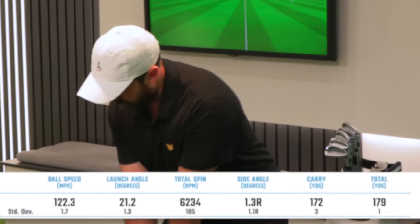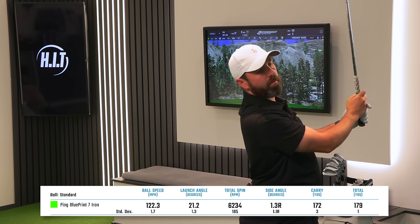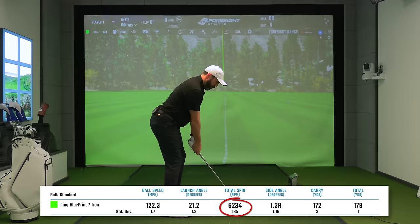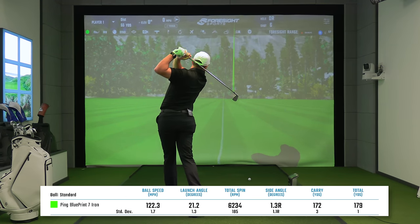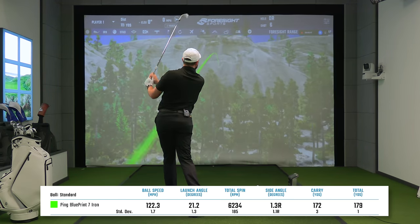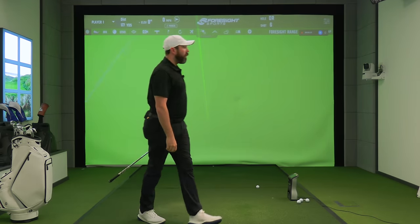So as you can see there, the average carry distance I was getting was 172 yards. Perfect for that loft. Really good flight, very good spin rate, good ball speed. To be honest, I'm actually finding it very easy to hit. I thinned one and it still found the green comfortably. Very good with the sevens. Let's move on to the pitching wedge next.